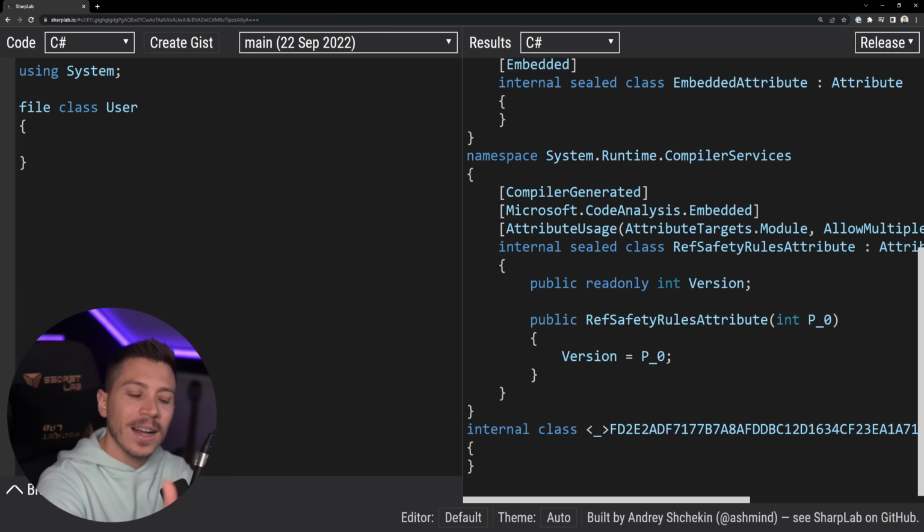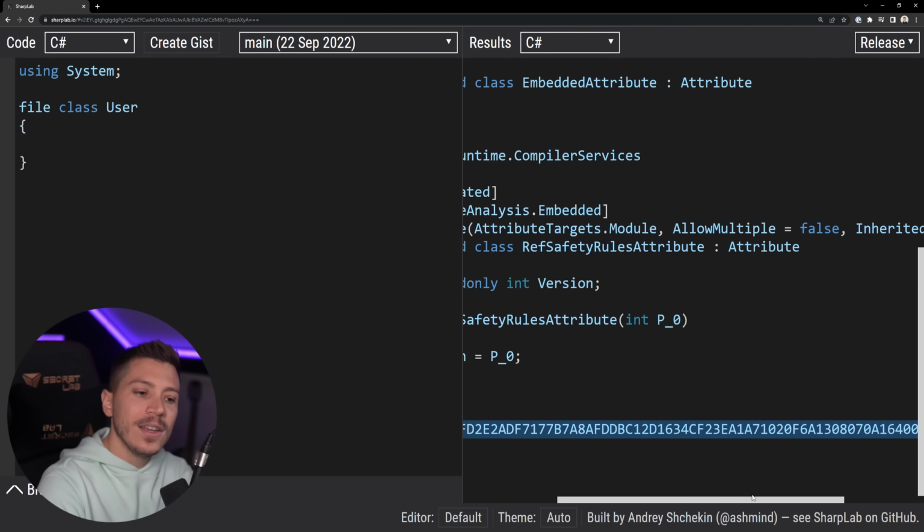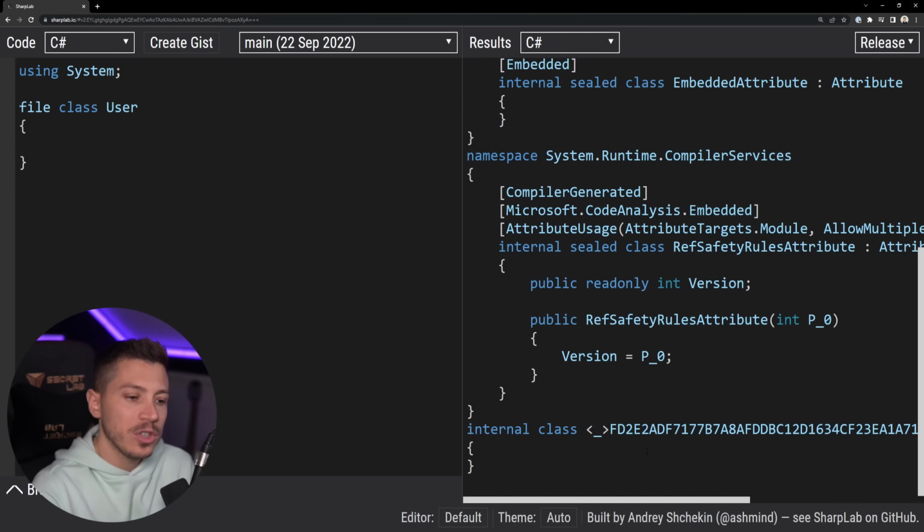Now, if I change that to a file class, then as you can see, this is now an internal class with an impossible to replicate name. What this basically means is that me as a source generator writer can just use the names I want. I can name something user and not worry about ever having to first pass your assembly, which means faster source generation, and as a result, this significantly simplifies the code I have to write, so it's easier for me as a writer to deal with this. It is very small, but if you are writing source generators, this is literally a game changer for you.